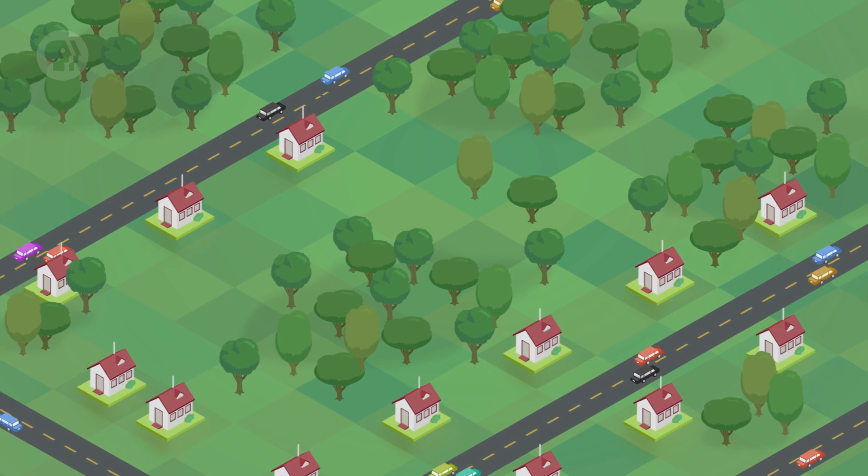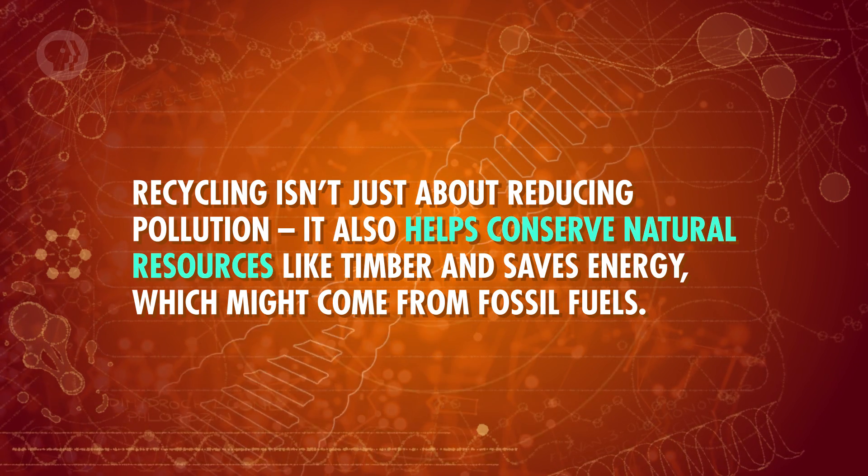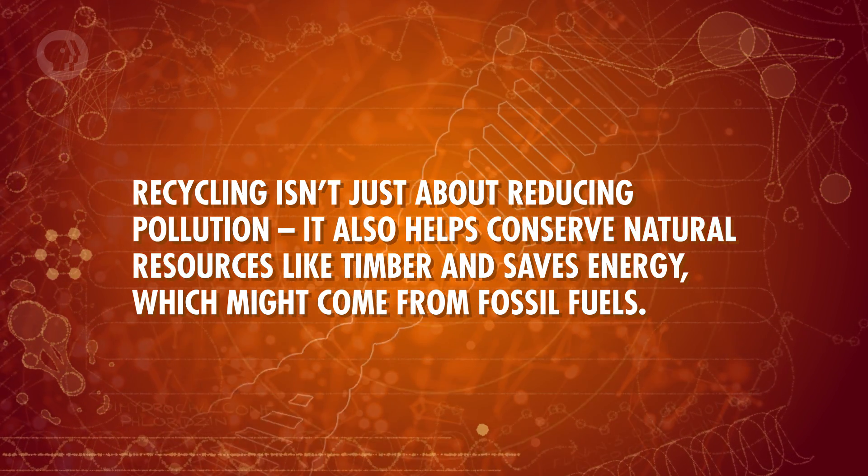Air and water quality are just two of the problems addressed by environmental engineering; others include noise pollution and waste management. Loud noises may not seem that important, but noise pollution can be quite harmful. Cars are a big one — highways can be a major source of noise pollution, which is why you'll see those wall-like sound barriers on the side of the road. Factories with loud machinery can also disrupt their neighbors; earplugs may be enough for workers inside, but a factory making too much noise might need a more soundproof building or to be relocated to a less residential area. You also have to manage all of the trash you create, whether that's piling it in landfills or recycling. Recycling isn't just about reducing pollution — it also helps conserve natural resources like timber and saves energy. Computers, cars, and even abandoned buildings can all be recycled. Many chemical reactions involved with engineering also produce waste, especially hazardous waste. Sometimes you can treat hazardous materials and eliminate the danger outright, but other times you might have to settle for storing it as safely as possible, ensuring the waste won't react with, weaken, or dissolve its container.